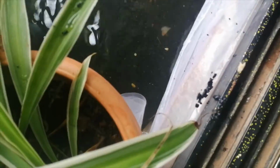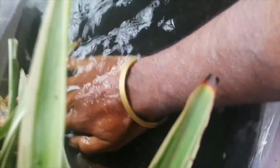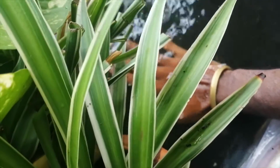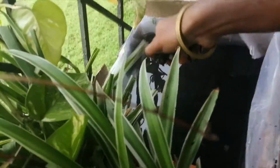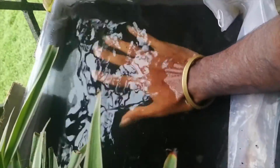Oh god, that's a mess. This is a good load of gravel. What a nuisance. So we're done with this.